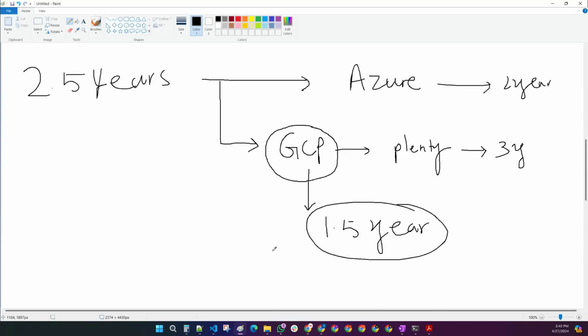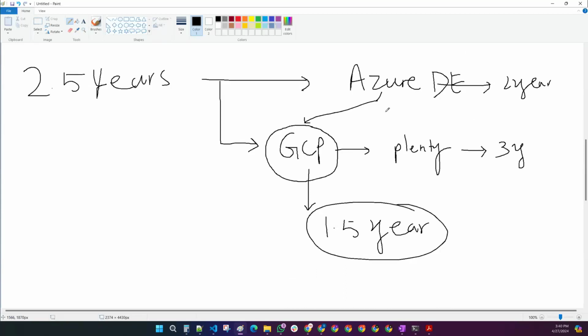Pradeep sir, I have one more question. I'm currently working as an Azure data engineer. I want to shift to GCP, and I also want to learn DevOps as well. So is it better to learn GCP data engineering first and then learn DevOps, or how will it be? Please help me.